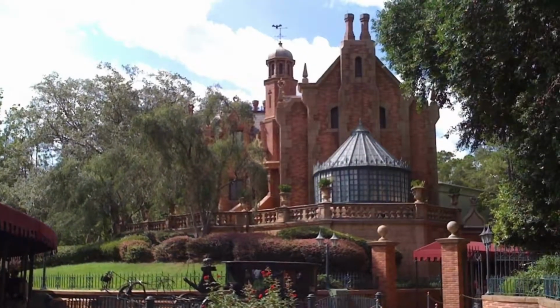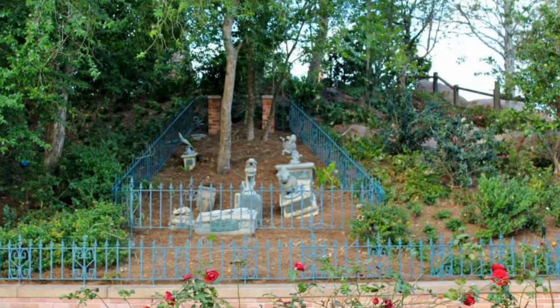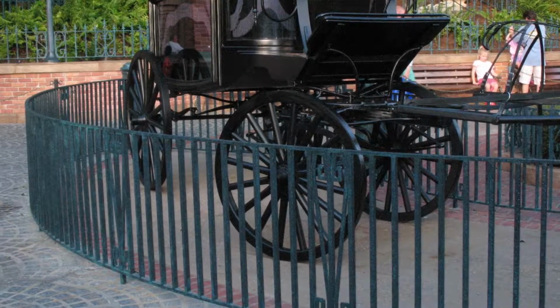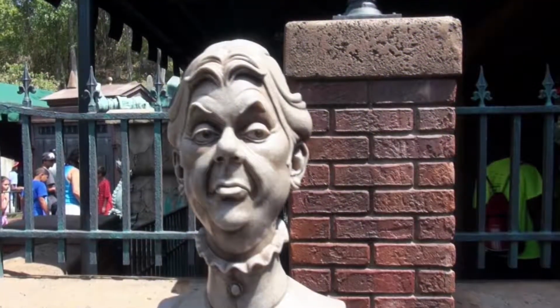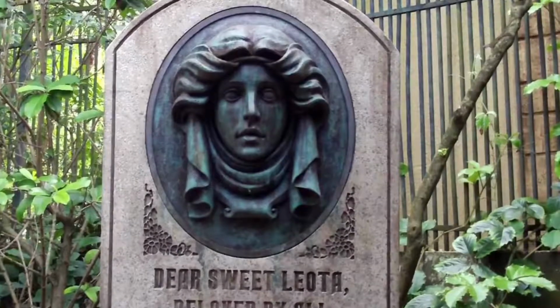The Magic Kingdom Haunted Mansion has a broken water fountain, and the fountain is overgrown with lots of roses. So yeah, we have the infamous pet cemetery here, and Mr. Toad is buried here, kind of a tribute to Mr. Toad's Wild Ride. The mansion in the Magic Kingdom's a lot darker. As you can see here, the hearse is black. Everything's overgrown here. So many tombstones litter the grounds, and there is an interactive queue, which is very, very cool, as well as a really unique tombstone of Madame Leota. Be careful, she sometimes blinks at you guys.